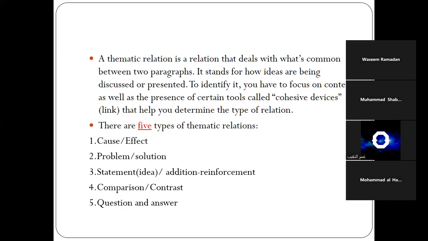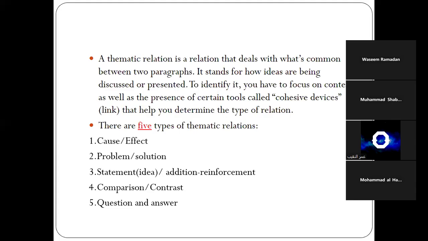Now, let me explain, guys. In the thematic relations, there is no way for the paragraphs to be opposite in the relations. For example, I cannot say that the thematic relation between, for example, paragraphs 5 and 6 is cause effect if paragraph 5 contains the effects before the causes. So can this order inside the types be flipped or reversed? Never. It doesn't work. Okay? This is something you should know.